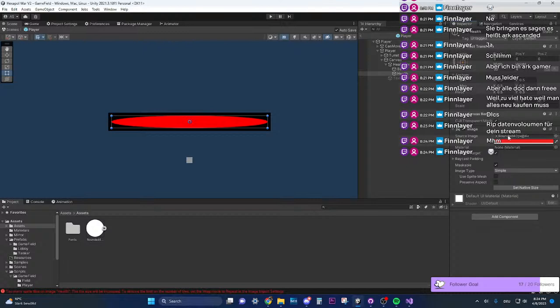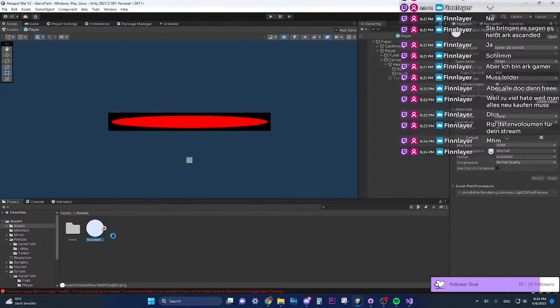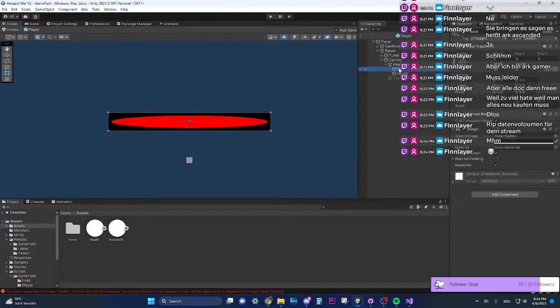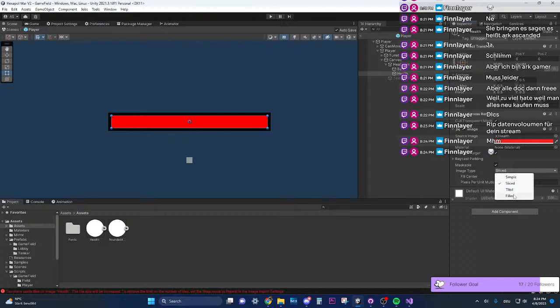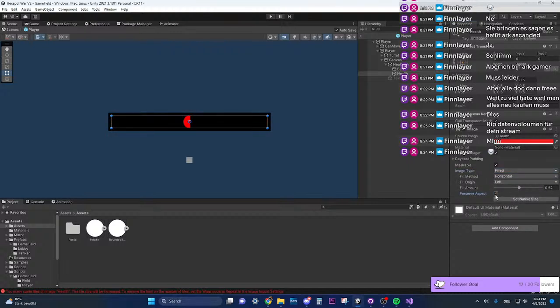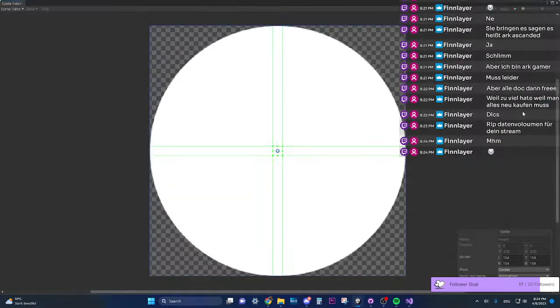I have to make a rounded thing here, just for this. Let's call this health. Put it on this thing here. Call it filled. I don't think I have to change the sprite editor. Show something like that. 5, 5, 5.